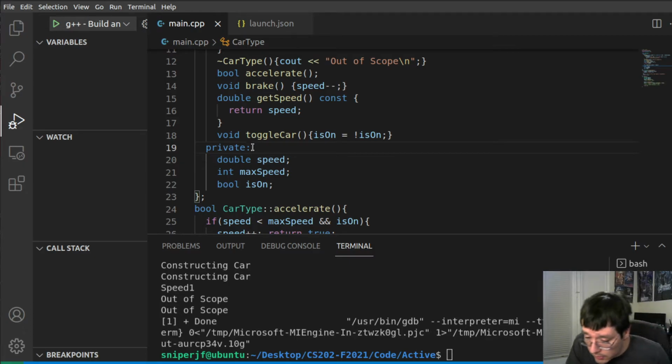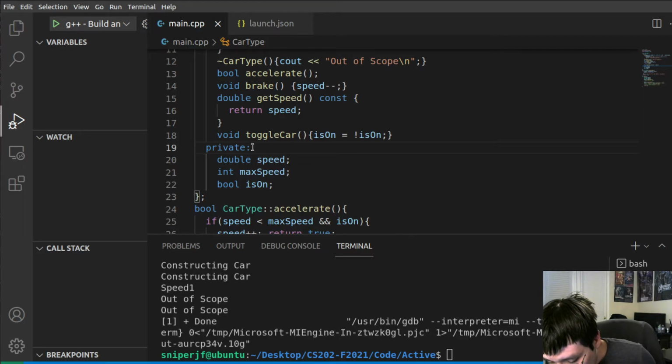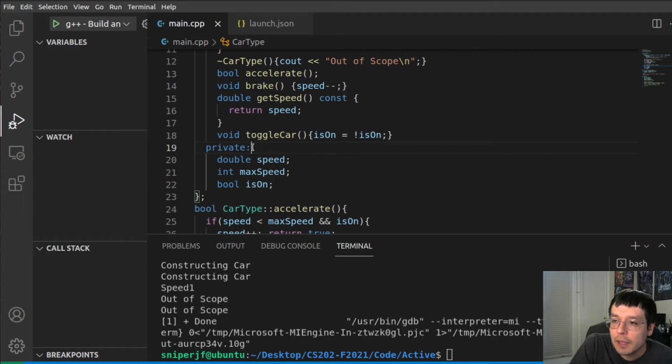Okay, so let me just check now to see if there's anything else I want to say. Nope, that's it. That's all about public and protected. Just think about it. Do you want somebody to access this variable? If they do, that means they can put whatever they want. They can throw in negative numbers, positive numbers, 0, things that potentially could overflow. Just remember, every time you give access to a variable because it's not private, they can do anything at any time with it.